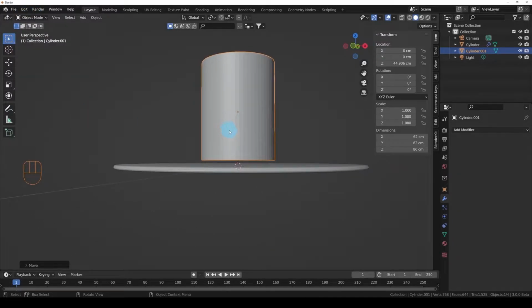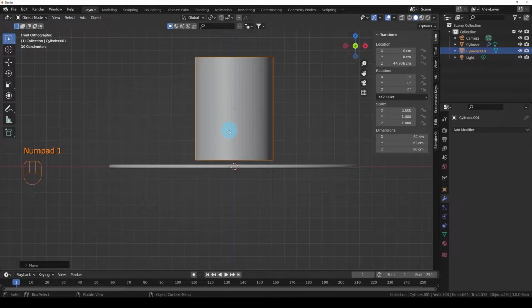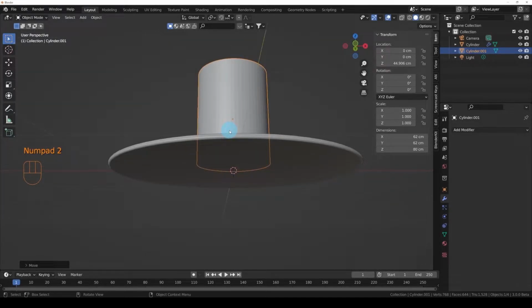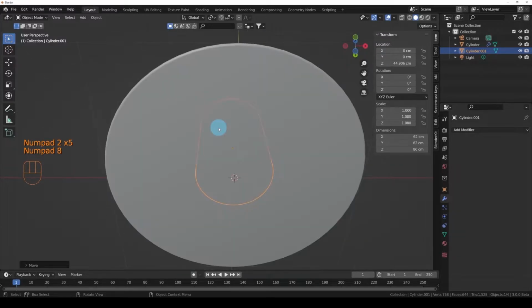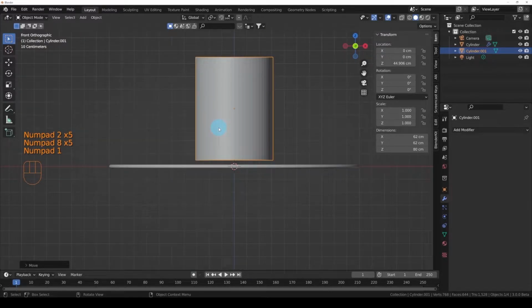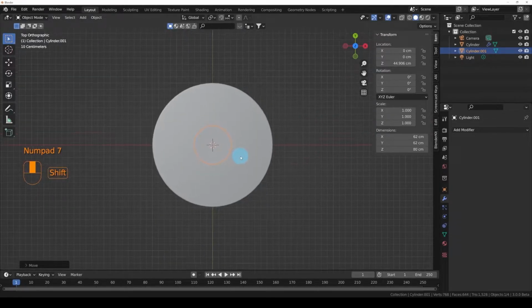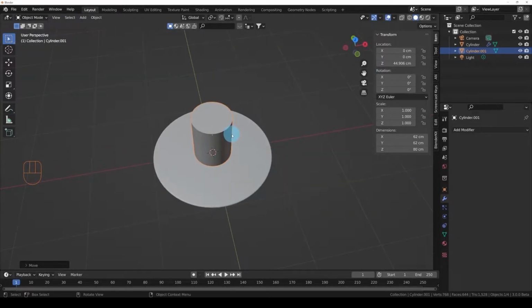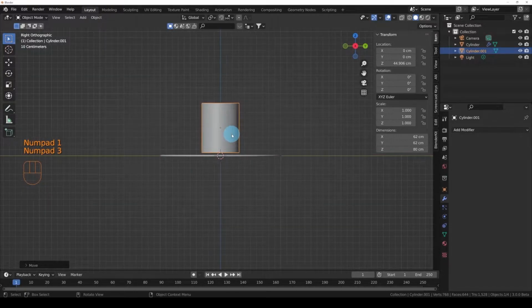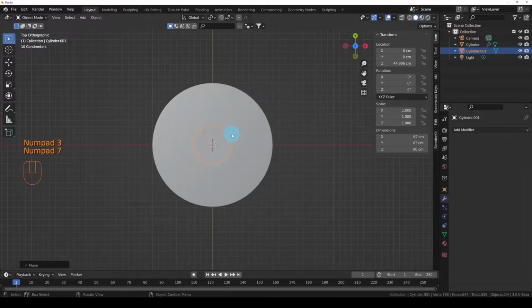Okay, but pressing 1 on the numpad will bring me to the front view. 2 will rotate the scene. Okay, so 1 and 3 and 7 are the orthographic defaults. 1 is front view, 3 is side view, and 7 is top view.